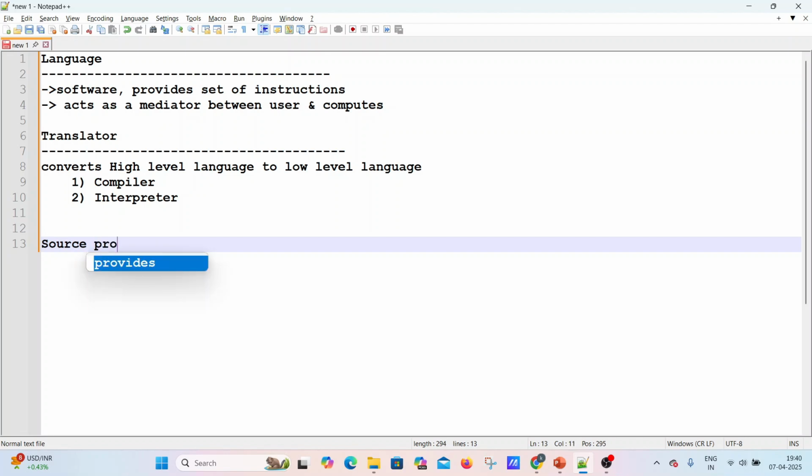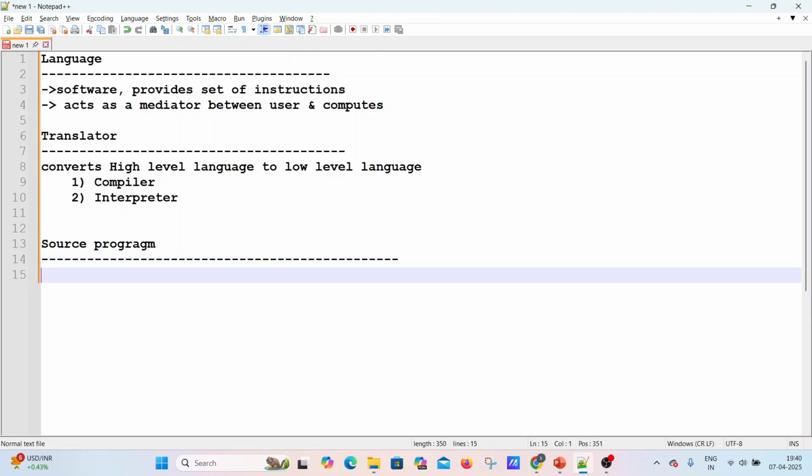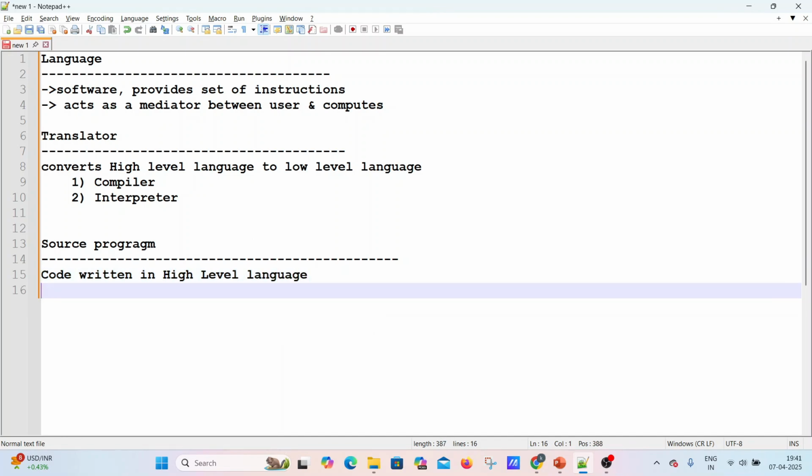Source program is nothing but something written in high level language, some code written in high level language. It may be Python, Java, JavaScript, C++, etc.